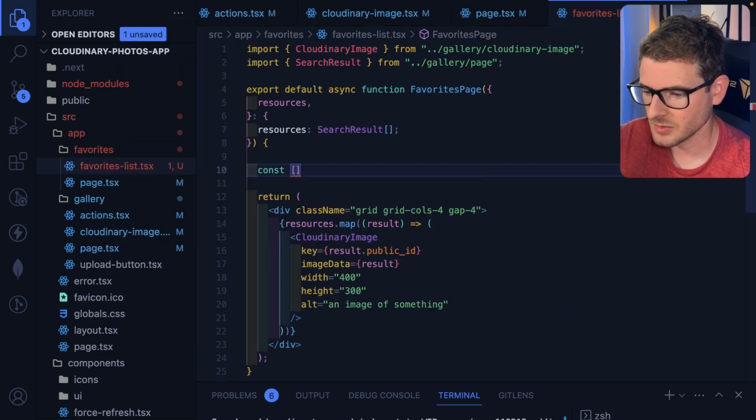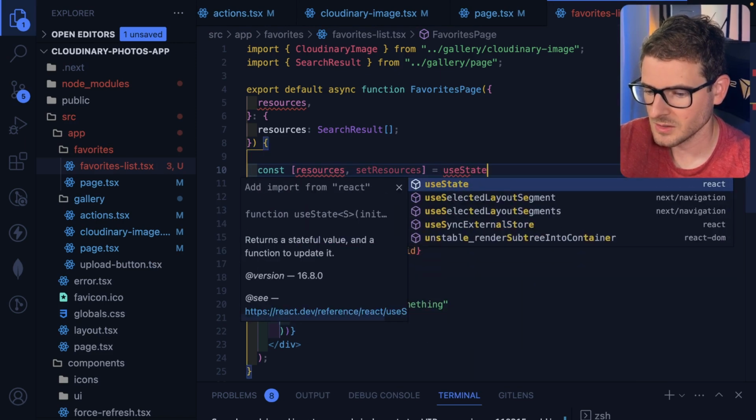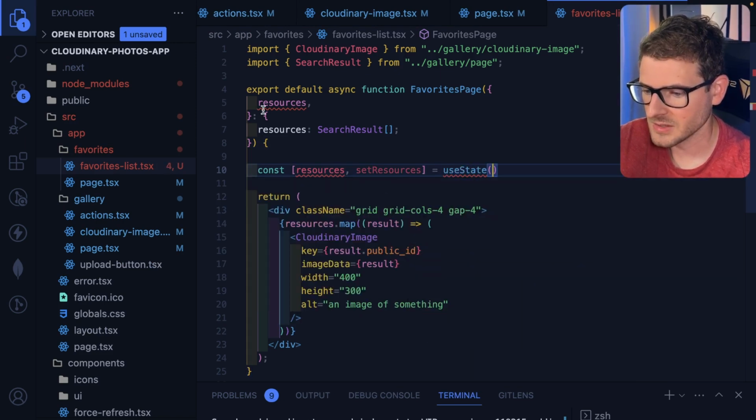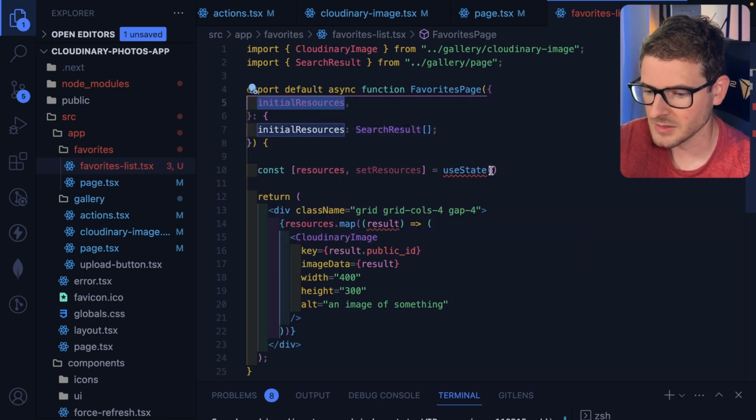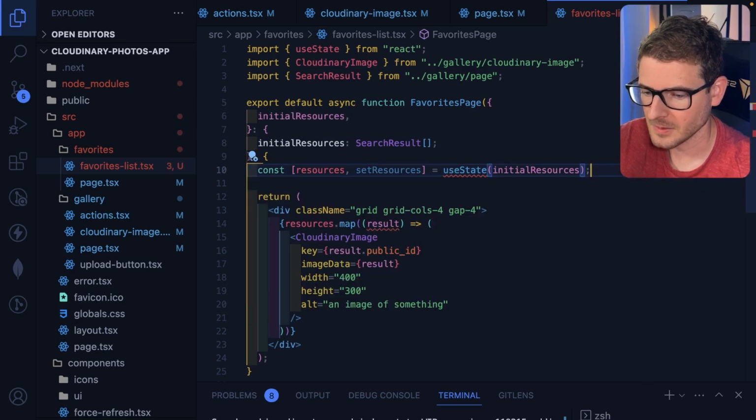I'm going to say const resources, and set resources equals useState. And we're going to pass in, we're actually going to rename this to initialResources like this. We'll pass that in. Okay. And the idea is that now we have this ability to modify state.